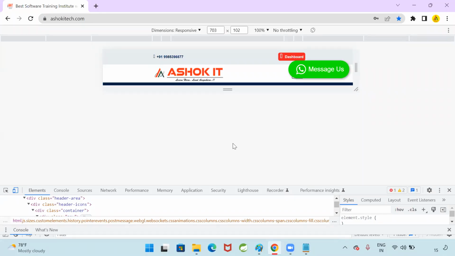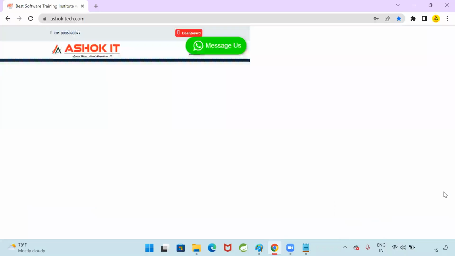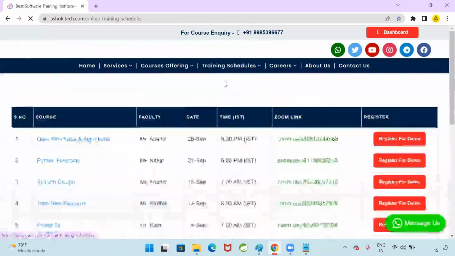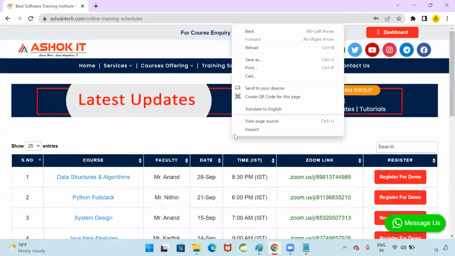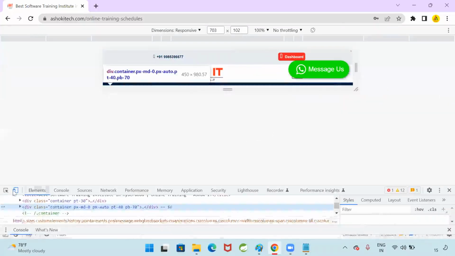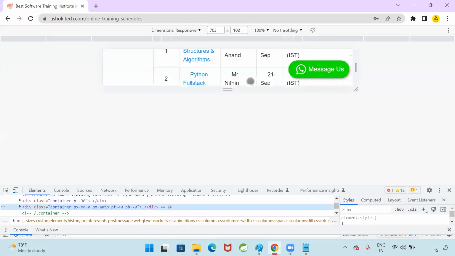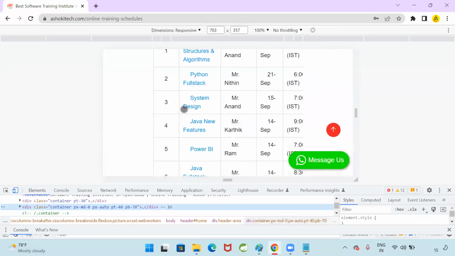Open Google, type Ashok IT, click on our website and see the behavior. All of you, online people also, go to Google, type Ashok IT and see the display of the website. There is a difference in the behavior when you open that website on the laptop and when you open it on the mobile. The look and feel of the website is changing.